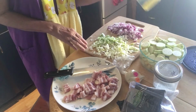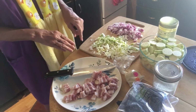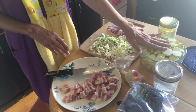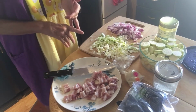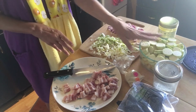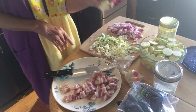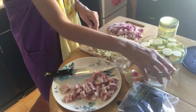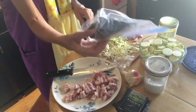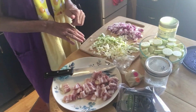You're gonna need a few tablespoons of ghee, 2-3 tablespoons. You're gonna need 4 to 6 cups of zucchini squash or yellow squash or a combo. So I'm using zucchini and yellow squash, and you wanna coin it. All right, you're gonna need about a teaspoon of salt, about 2 cups of shredded cheddar cheese, and I will shred that here in a little bit.